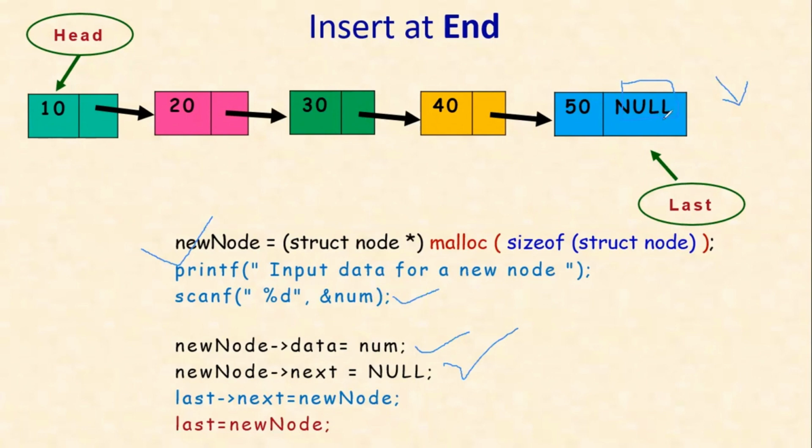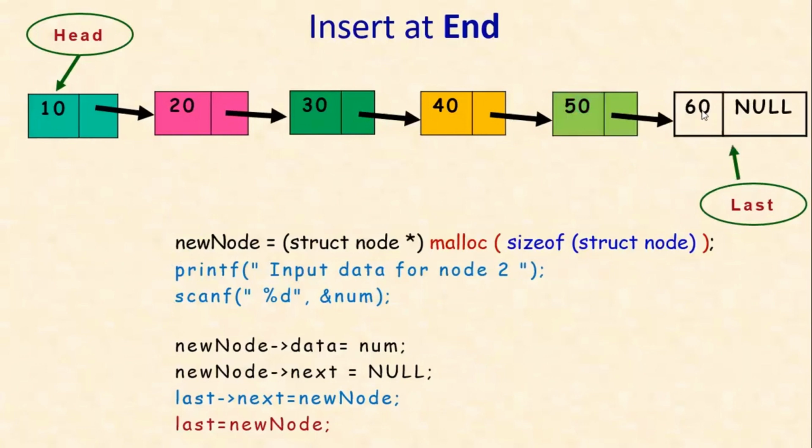So this should not be null, and this should have the address of the new node to establish a link between the new node and the current last node. So I write last next is equal to new node. This is last next, right? I write this to establish the link between the last node and the new node. Now what is the last node? The newly created node is the last node. So last is equal to new node. Now this last points to the new node. You can see that in the graphics here.